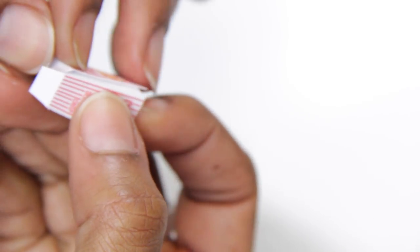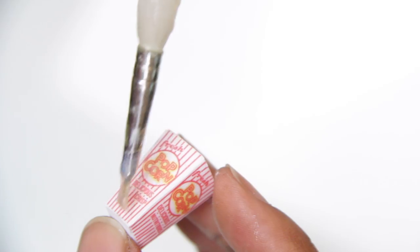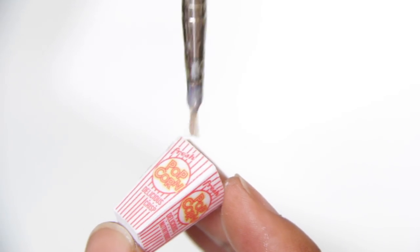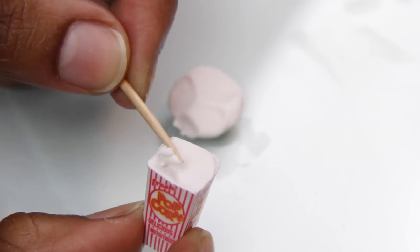So I cut out the template, I scored the edges, and now I'm just going to glue it together at the seams. And if you want, you can paint it with clear paint or varnish just to protect it if you want to wear it as a brooch or a piece of jewelry.